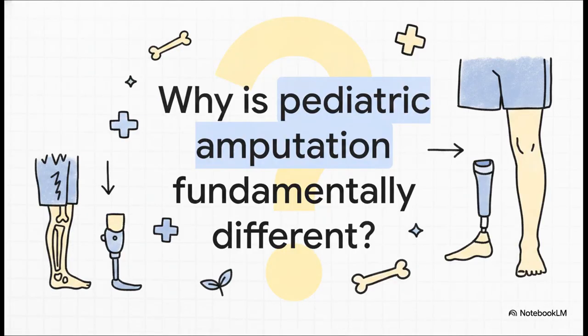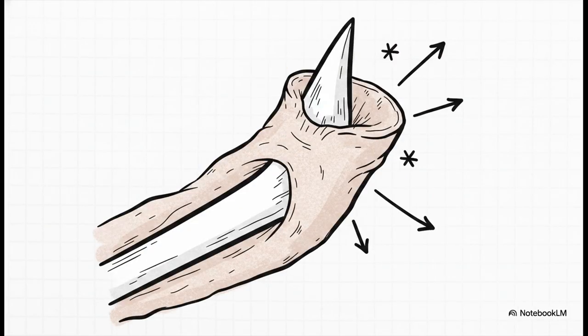So that leads us right into a really specific, overarching question. Why is pediatric amputation fundamentally different from adult care? What's the major differentiator here? The answer is bone overgrowth, which you'll sometimes hear called bone spiking. Think about it. A child's growth plates are still wide open and active. Their skeleton is actively growing, so the residual bone can literally outgrow the surrounding soft tissue of the stump, pushing right into it like a tent pole.